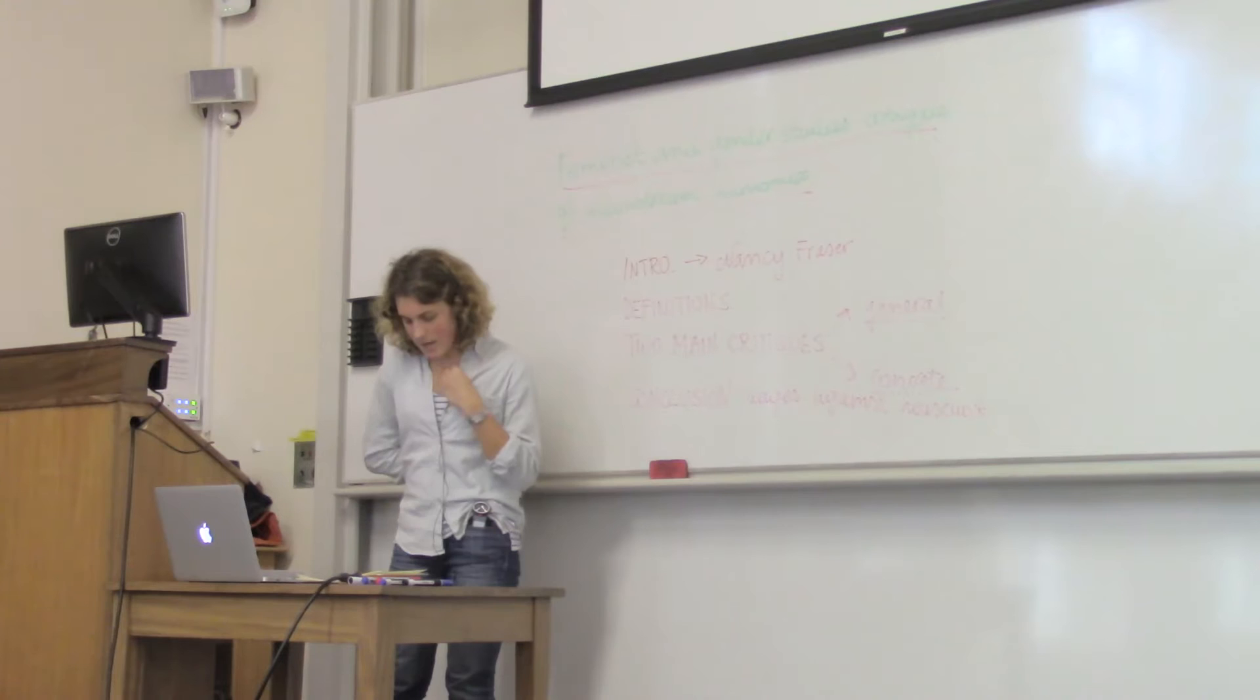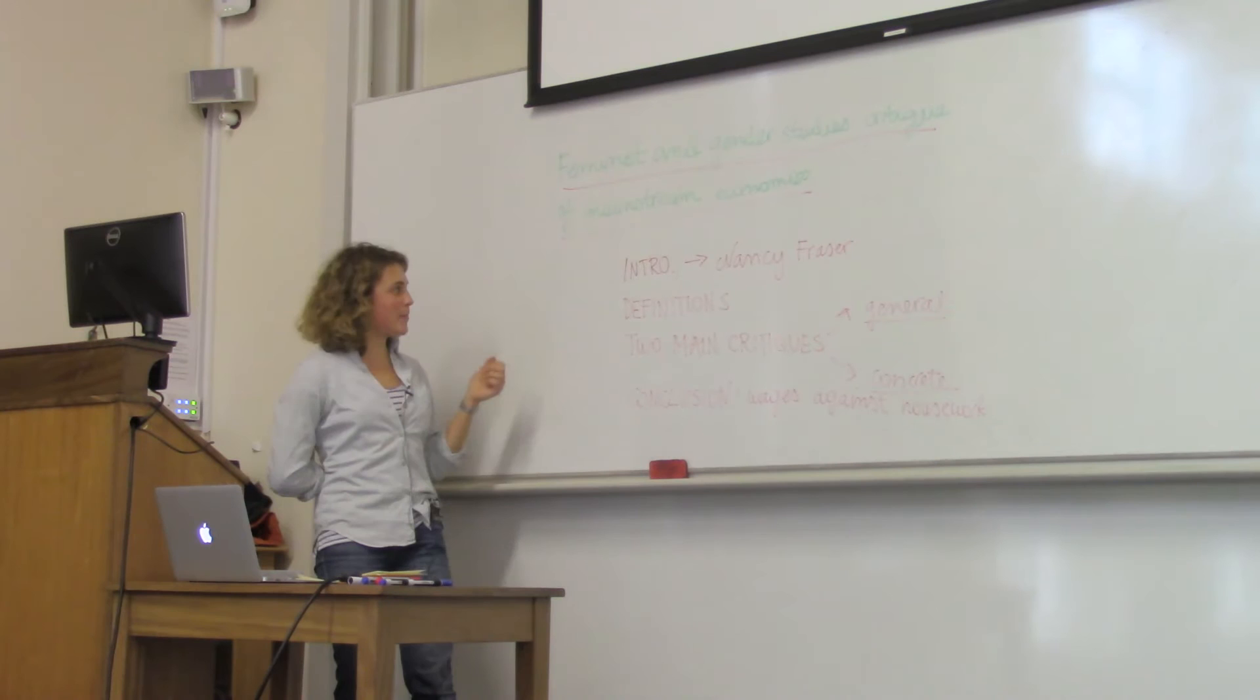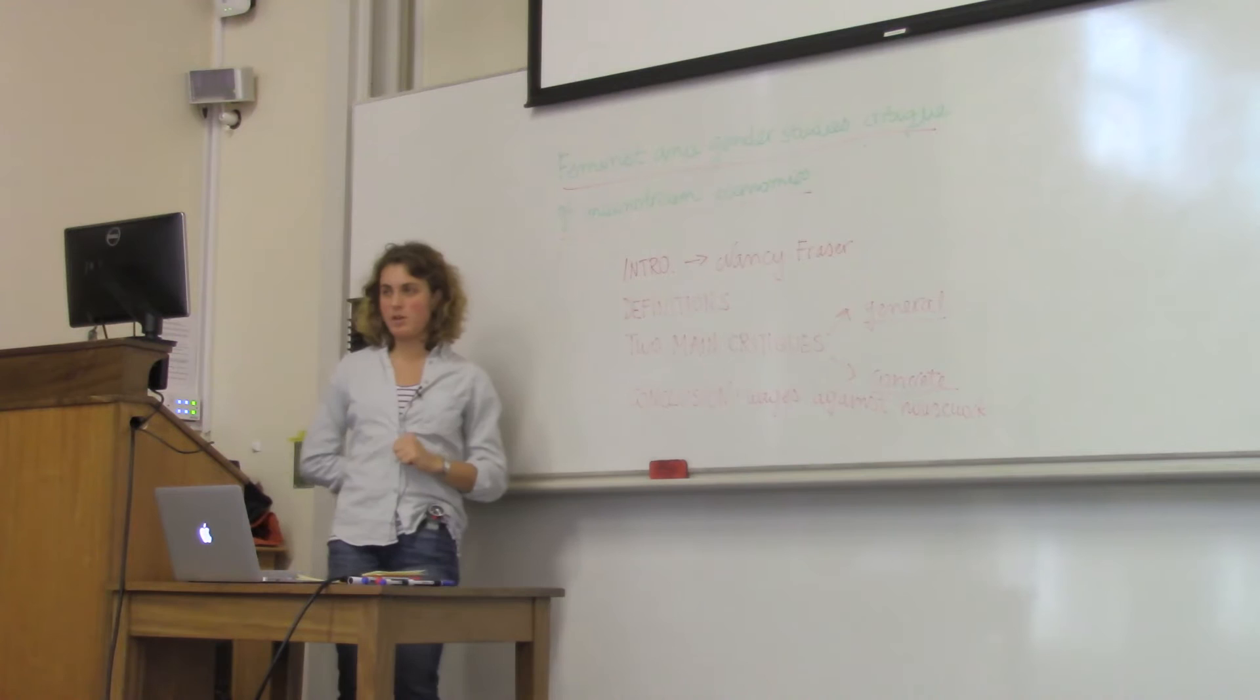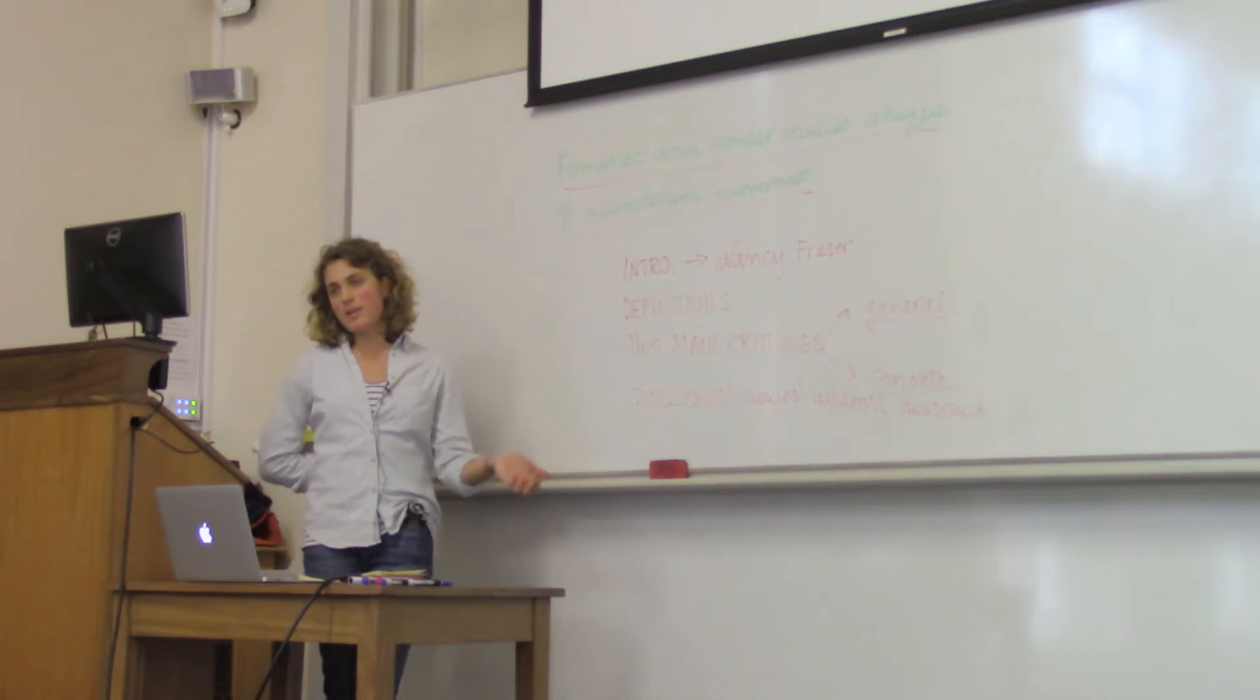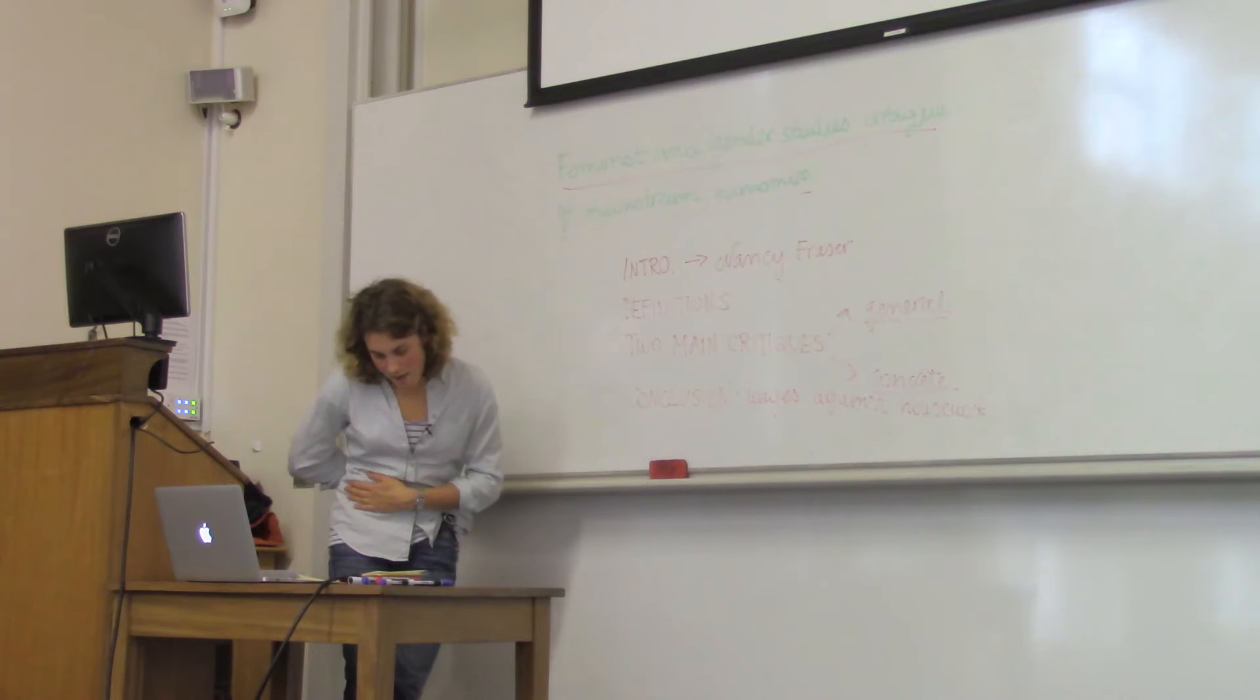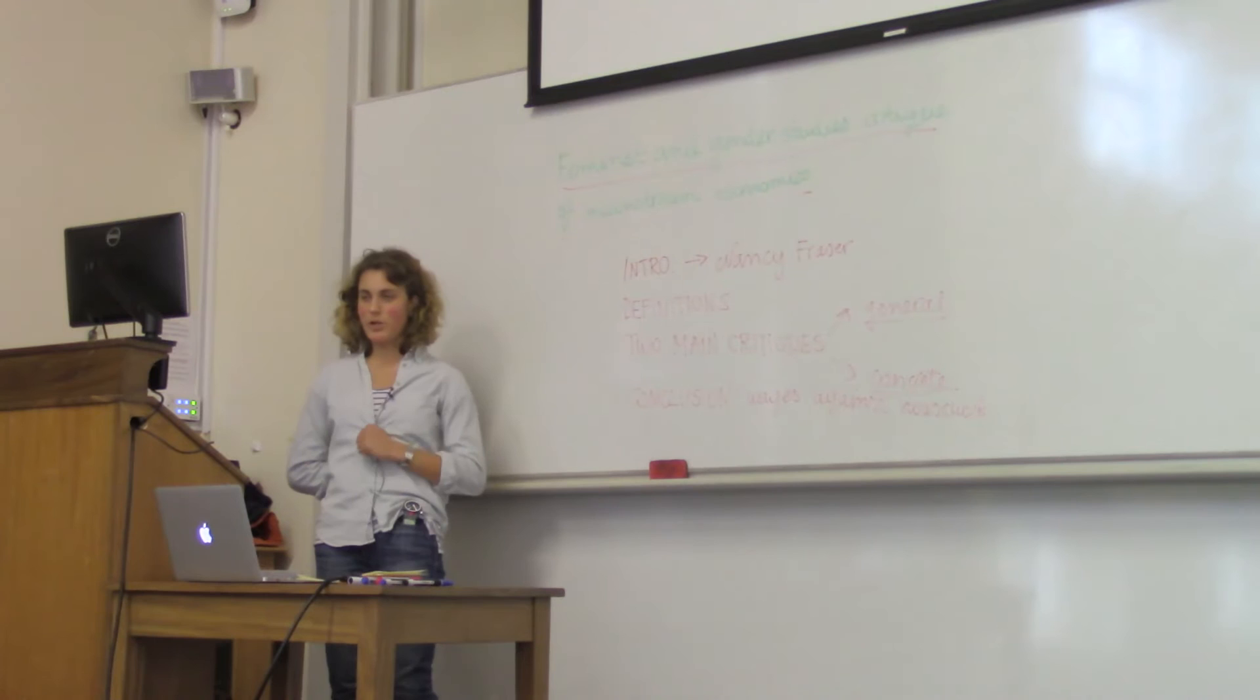And the last kind of operating concept today is mainstream economics. I assume mostly you are economists, but here I will kind of use mainstream economics basically as synonymous with neoclassical economics, and that is based on a set of assumptions of autonomous rational individuals acting to maximize either their utilities if they are consumers or their profits if they are firms. And they always know what is best for them. And although this is very obvious, it's often, I think, also important to emphasize that neoclassical economics is economics of a specific socio-economic system, and that is of capitalism. It doesn't talk about economics from the start of history until the end.